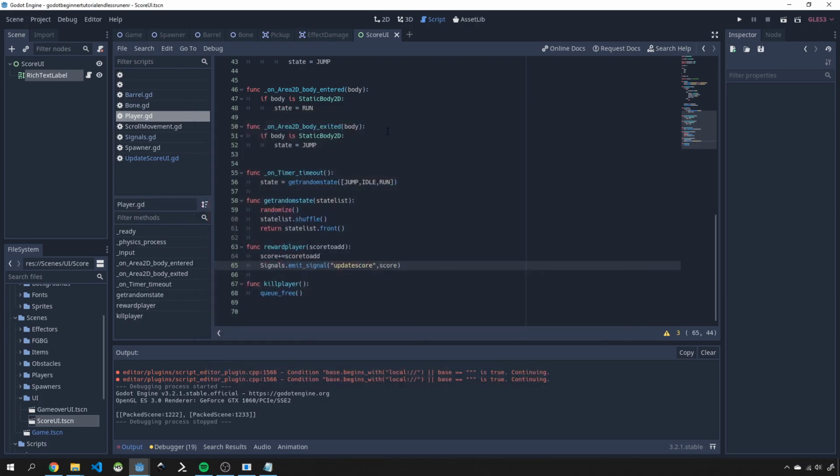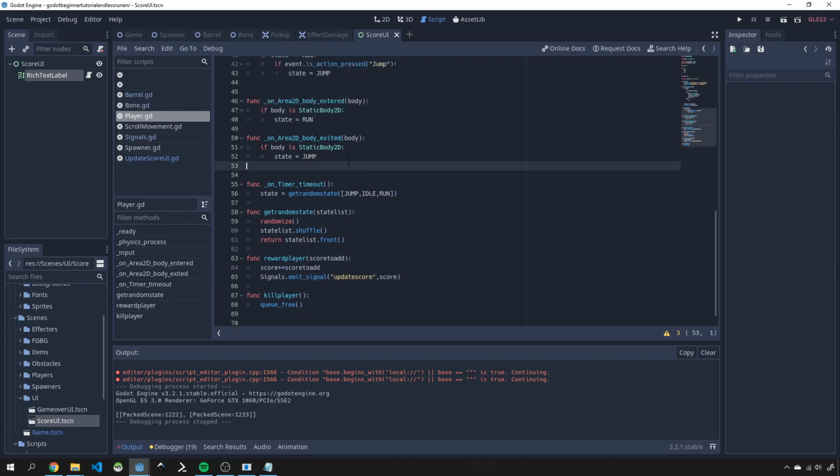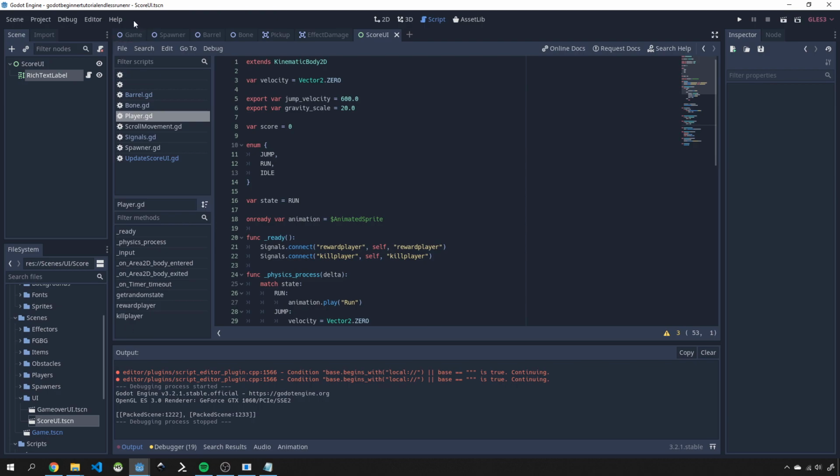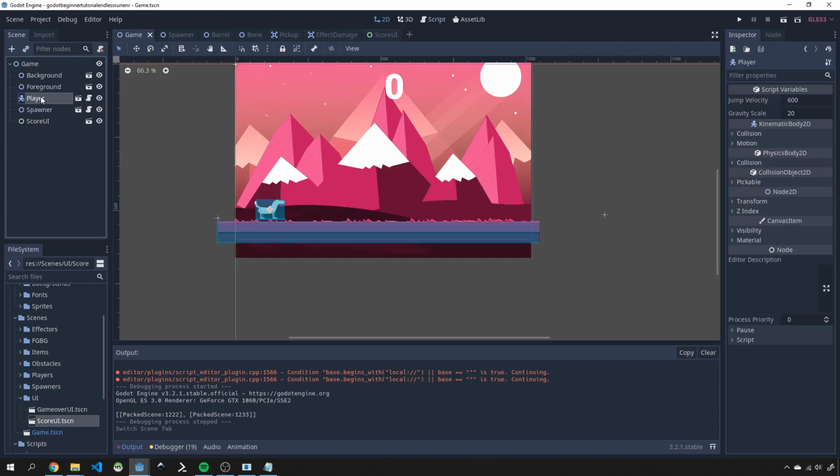So what I want to do now is remove the finite state machine that we added, because that's now affecting our gameplay. We want to actually control this with our keyboard. So in our player, we need to go and disconnect this signal.